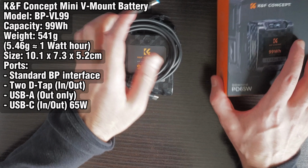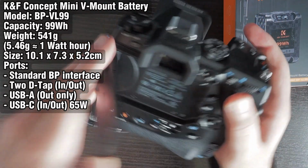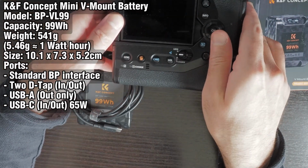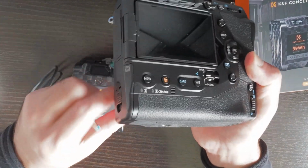In fact, let me show this. So this is the EM1X, and I'm going to show the screen here so you can see when it actually does come on. And I'm going to plug the barrel connector into the camera.